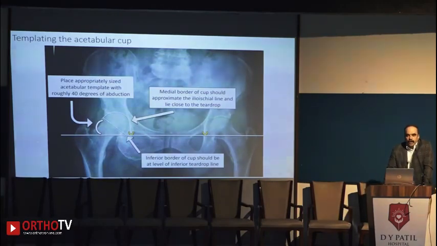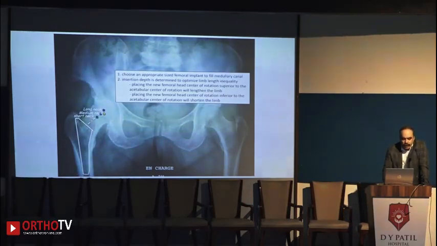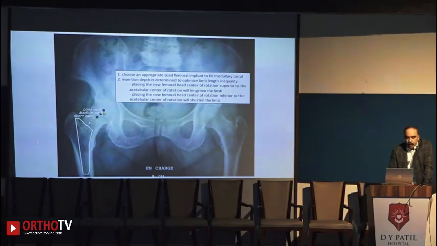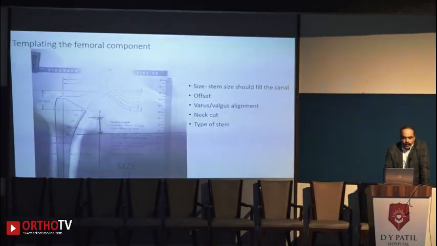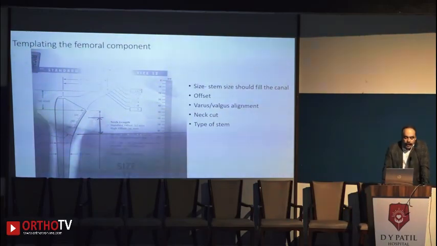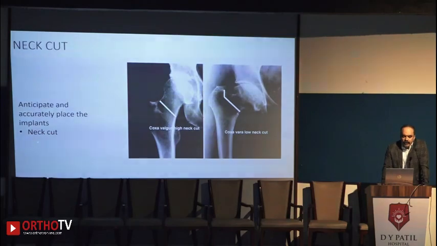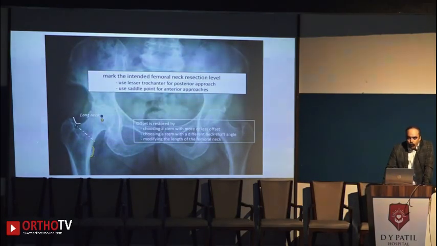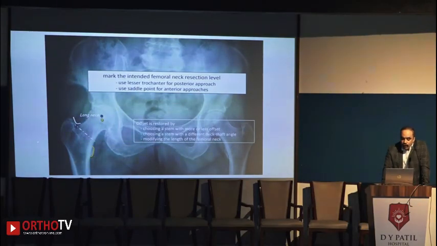The cup should be angulated at an inclination of 40 to 45 degrees. For the femoral side, flush the template between both cortices. Depending on size, length, or offset, you can use a long, medium, or short neck. The neck cut should be just 0.5 to 1 centimeter above the highest point of the lesser trochanter. A higher cut risks varus positioning. You may need a higher cut in coxa valga and a lower cut in coxa vara. For posterior incisions, go 0.5 to 1 centimeter above the lesser trochanter; for an anterior approach, go through the saddle.